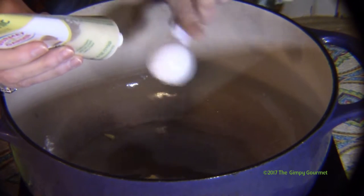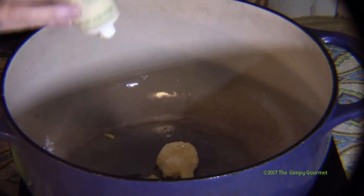This is kind of the base of all Thai and all Indian cooking, is to have ginger and garlic. And in India, they even keep little jars of ginger and garlic chopped together in oil in the refrigerators, kind of the real way of doing what I'm doing right here. So anyway, it came out perfectly.